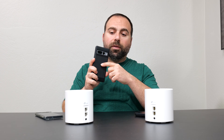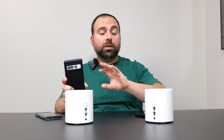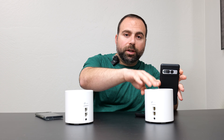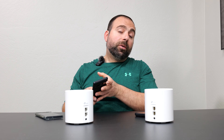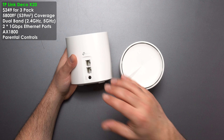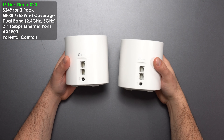Some of you have internet faster than that, so to find the true performance without relying on public speed test servers or my ISP speeds, I make my computer into a local speed test server. I essentially remove the modem from the equation and go from Wi-Fi device to router to computer — this gives me the best possible speeds. The wired and wireless backhaul test results show what happens when I go to the secondary node: the Wi-Fi device connects to that node, which connects to the server. All the Decos here have auto-sensing ports, and all packs are identical to each other.